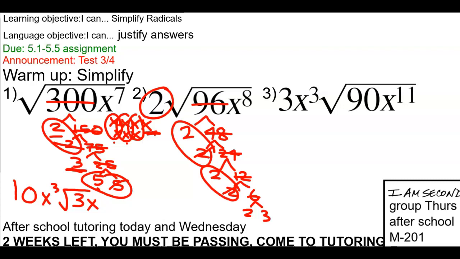Now, we have pairs and we have loners. What are my loners? 2 and 3. They're not a pair. They're not compatible. This is friend zone. Now, over here, x to the 8. How many pairs are in x to the 8? 2, 2, 2, 2, 2. 4, right? Let's do that.